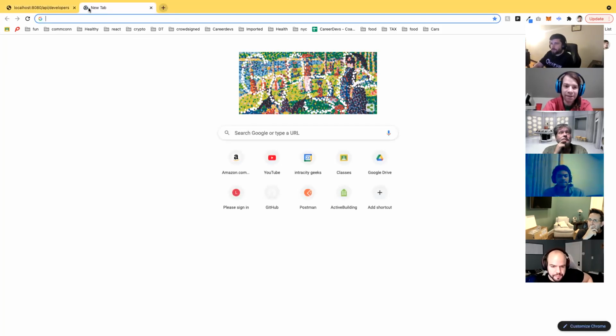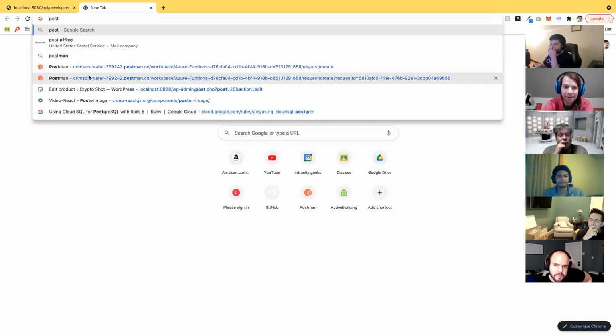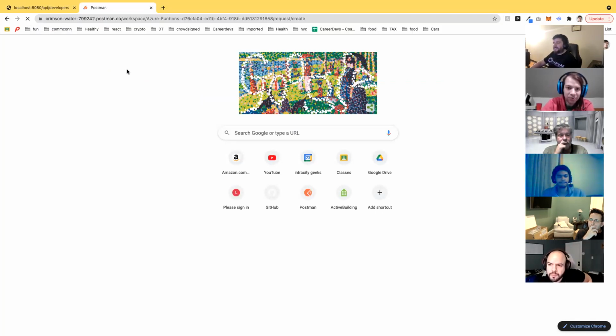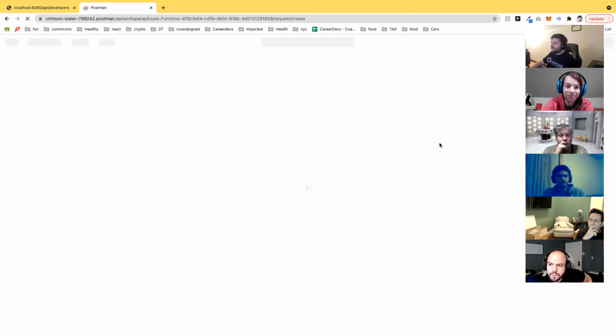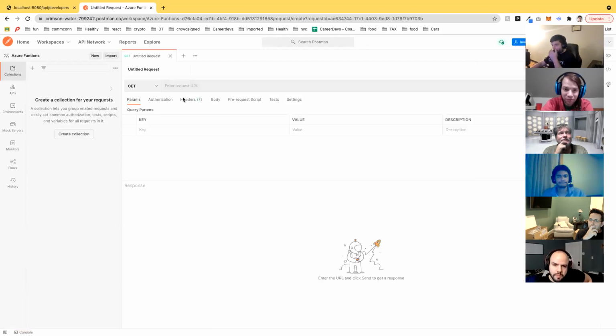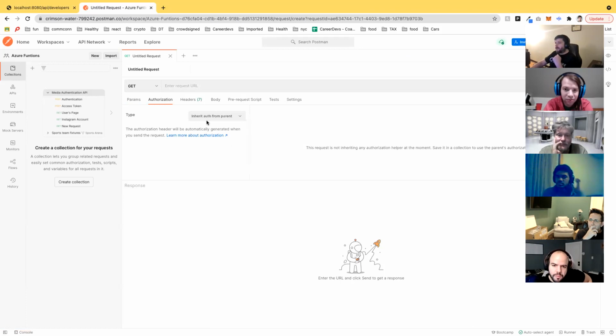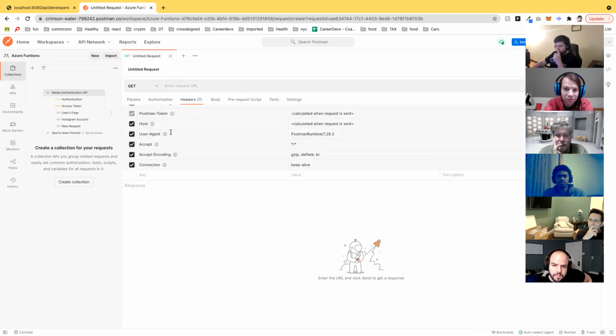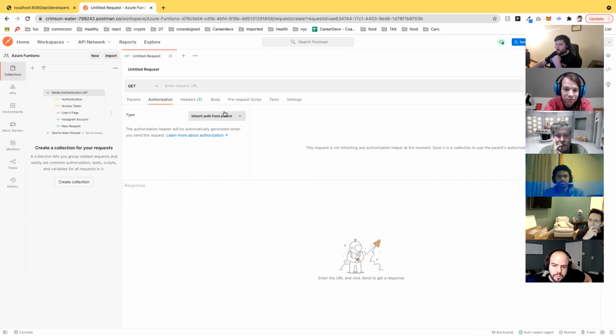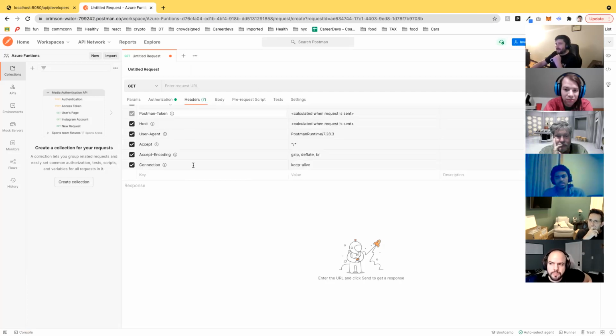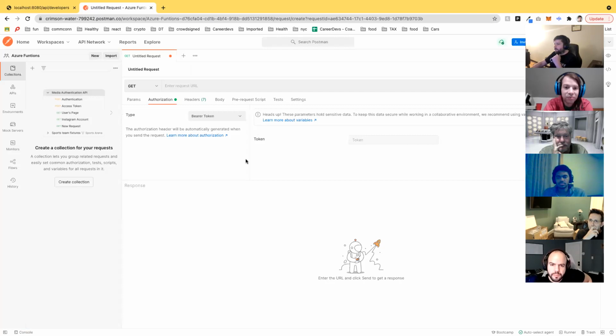What I will showcase quick, let me close this, so that's fine. Weekend, long break, didn't need to keep all those tabs open. Let me pull this up quick. With one of these, you do see this authorization tab. Now, this uses a specific header. The most common one you'll see is something called a bearer token. You put the token in here, and that'll actually add the token as a header, called a bearer authorization token.